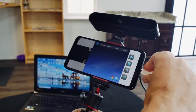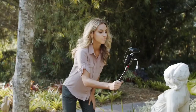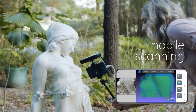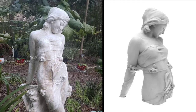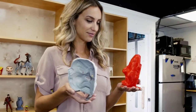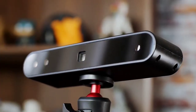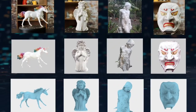Connect to your phone, AC power-free for handheld access to ultra-quality object scanning both indoors and out, with our mobile-friendly, easy-to-use scanning application. It is lightweight, efficiently powered, and safe. Perfect for anyone to recreate anything, no longer limited to a skill set, and for a fraction of the cost of a traditional scanner. Art, design, dental, or industrial, RevoPoint is truly the 3D scanning innovation, finally accessible to everyone. There are no limits to creation with RevoPoint Pop.